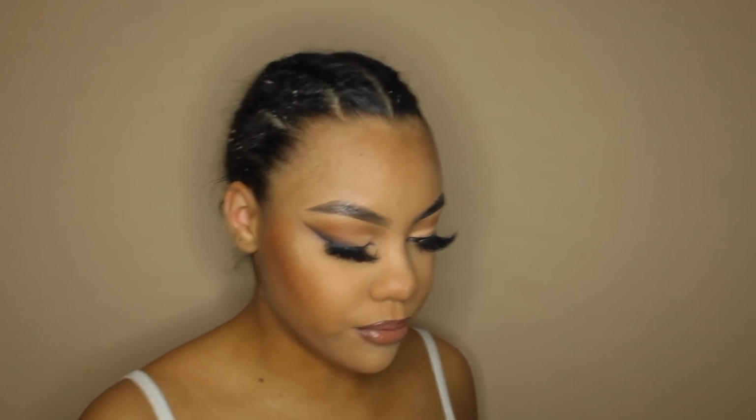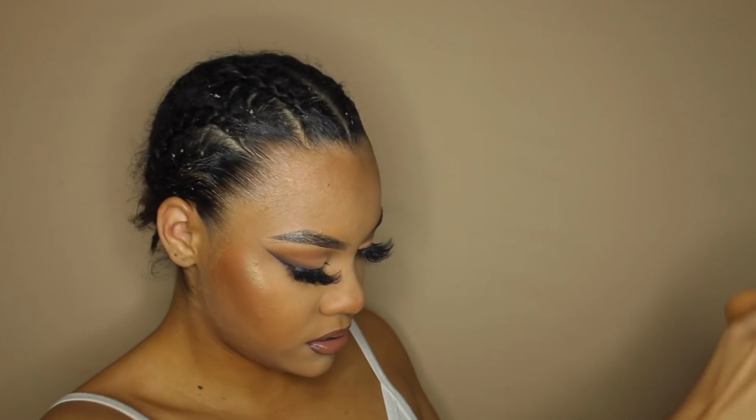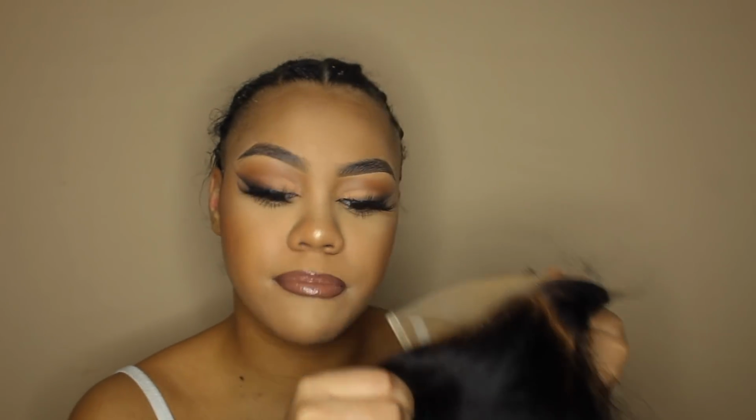You know the routine. I'm going to go ahead and spray my even tinted lace spray in light warm brown really quick. And then I'm also going to cut the lace off of my head. And I'm just going to do the zigzaggy motion I always do. And then while I do that, you guys can go ahead and see how I got the crimps. Super easy. I'm not going to leave a lot of it in because it gets really repetitive, and I'm also going to do it on the camera as well. So just a little bit of how I got to this point. So go ahead and watch that.